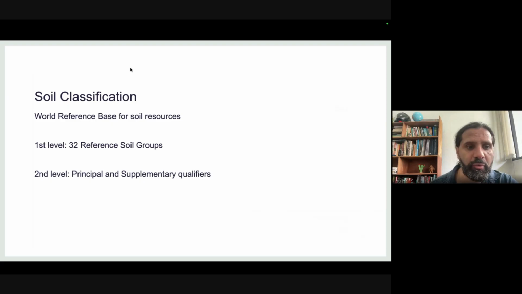And in the first level, we have the reference soil groups, which is like the type of soil, okay? But the words that we use are not type, but reference soil groups, just RSG. So at the first level, we have 32 RSG. So yes, we have a lot, I agree. But I think that's quite interesting because now we can differentiate a lot of soils that have different processes during their formation. And that is at the highest level, the first level.